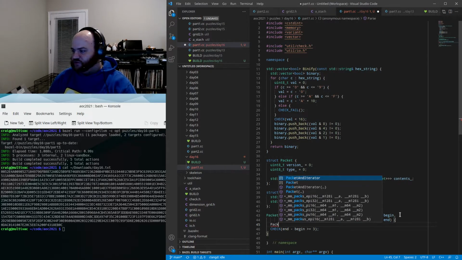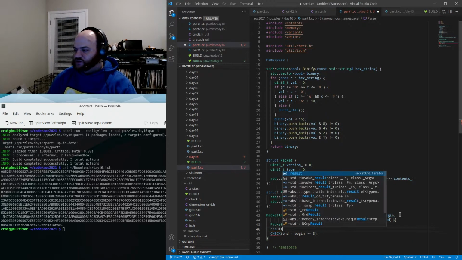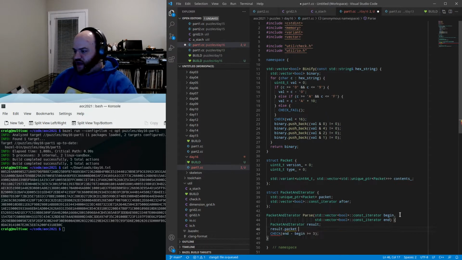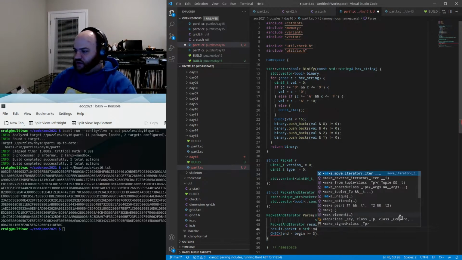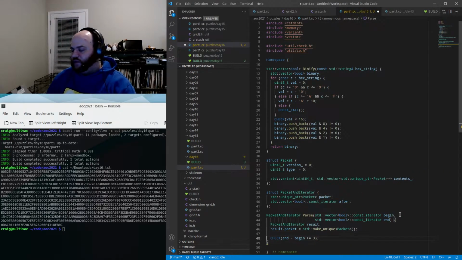And we'll also declare our results here. And result dot packet equals make unique packet. Okay. So first thing to do is check that we have 3 there.